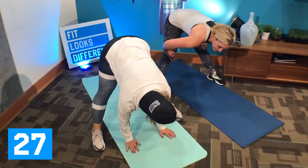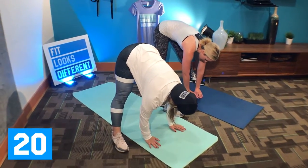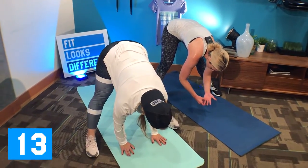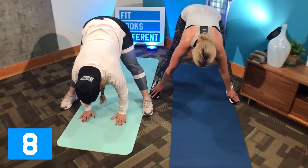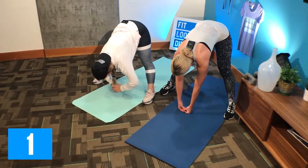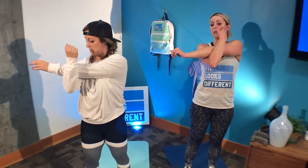Flexibility sometimes isn't people's strength, so whenever you can touch, it's totally fine. If you can't touch the ground quite yet, keep working towards that, trying to get a little more flexibility. Don't hurt yourself, but definitely try and feel it in the back of your legs. That's where you want to feel it, and your back too. You can move with it from side to side if you really want to. Perfect. Then we'll do quick arms. We'll have this side for 30 seconds, and go.